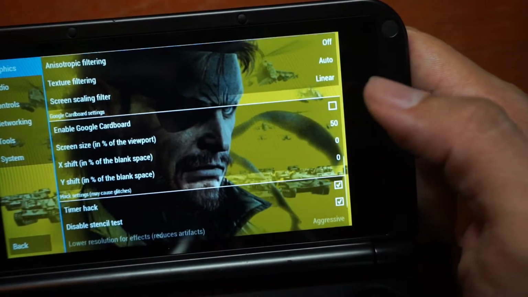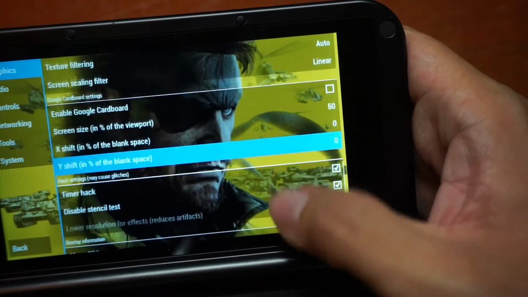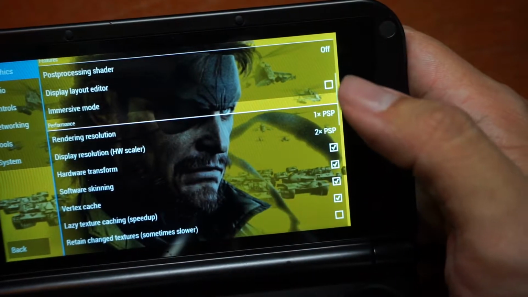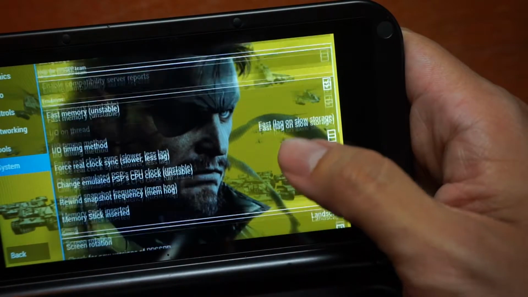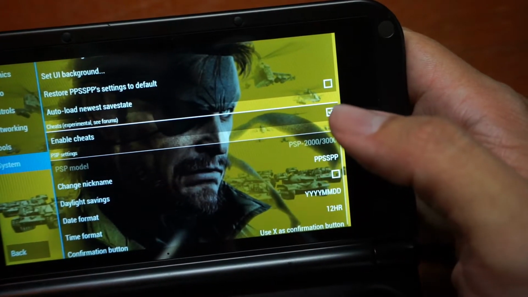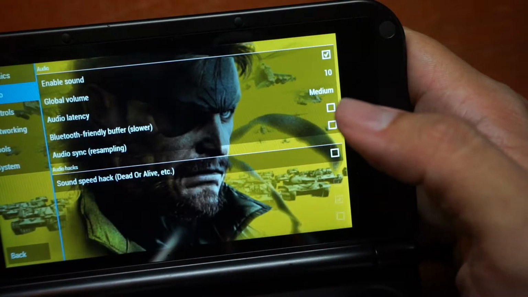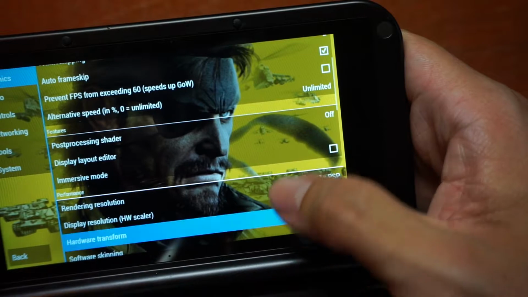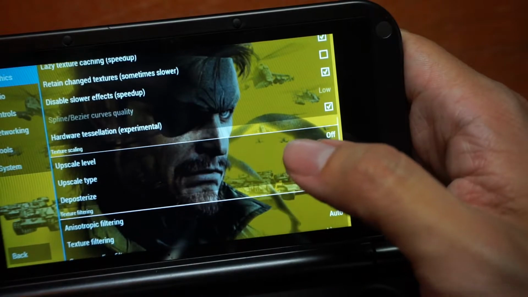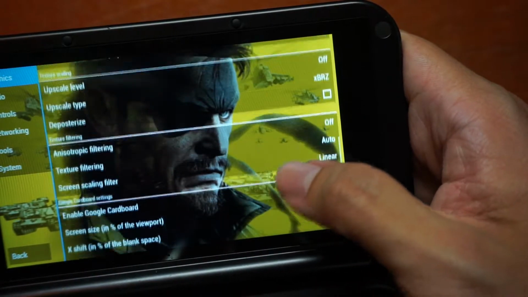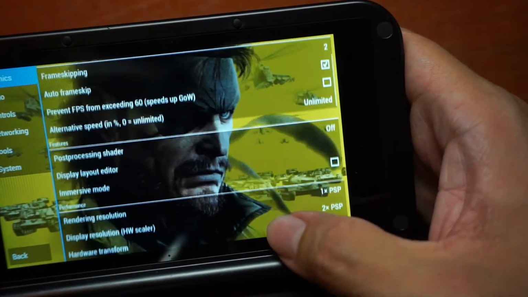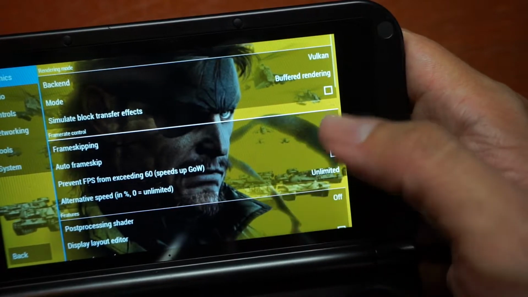There is one thing that I want to show you for the frame skip. Just give me one moment. We go to system, and everything is correctly mapped, and cheats is on. Then another setting: immersive mode is off in this case. If you want to follow this tutorial perfectly, it is suggested to follow my settings exactly. I'm just showing you in a quick way.